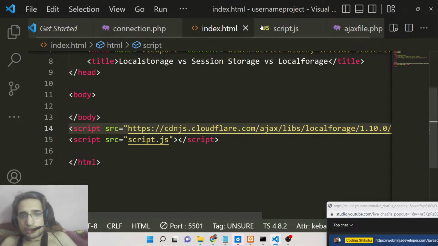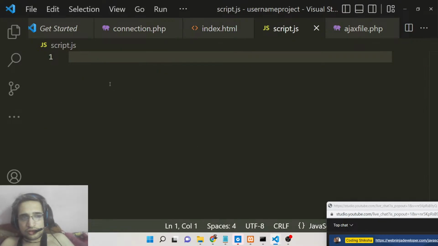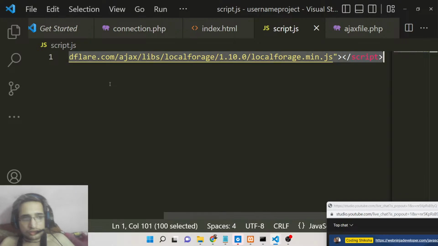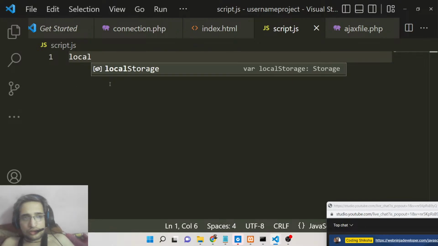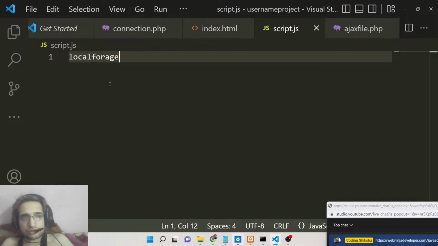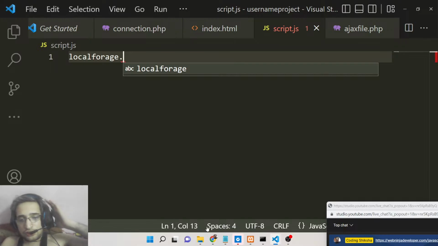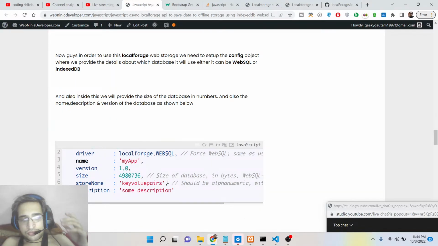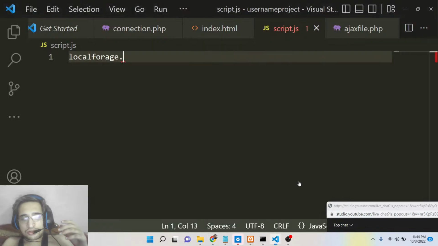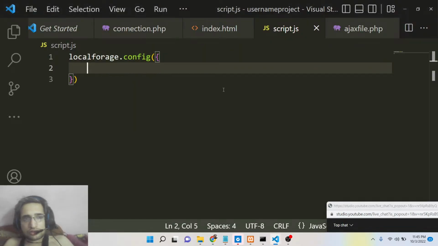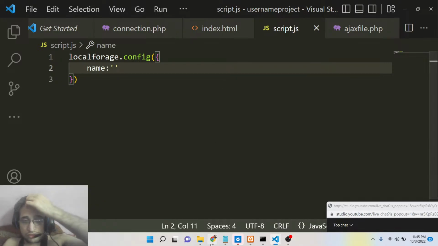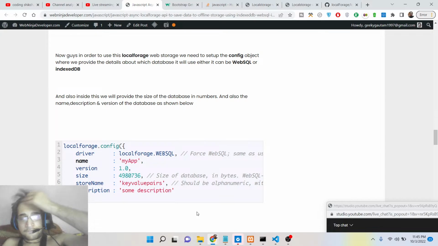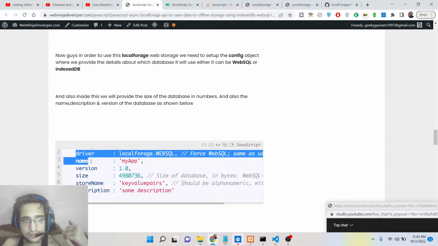inside script.js, guys, first of all, if you see localforage, here you need to set some configuration options, which is very much necessary. We call this config.